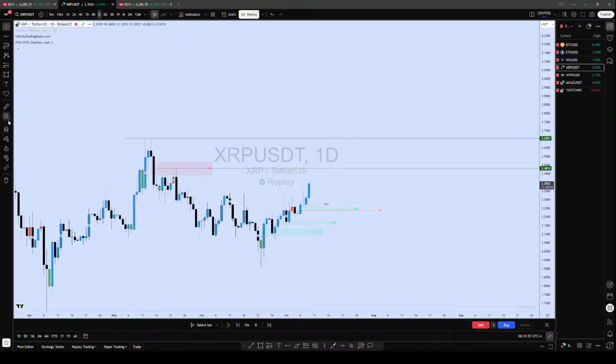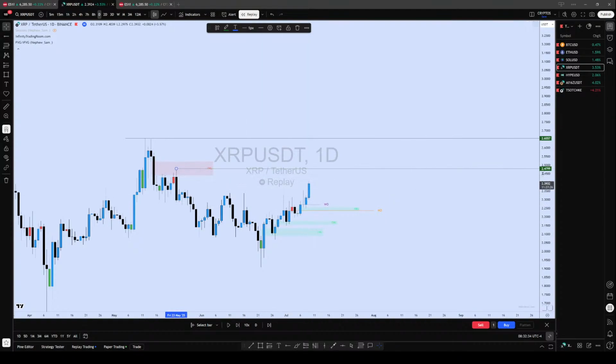Where is here? Here is 2.4799, or you can say 2.48. That's the next draw liquidity. The gap there, that's what's going to be filled now, and we have a nice gap here. Look at it, so beautiful, right? Fair value gap, pullback, expansion, fair value gap, pullback, expansion. Now we have a gap. They actually dipped into it. That's what became a launch pad for price to shoot up.